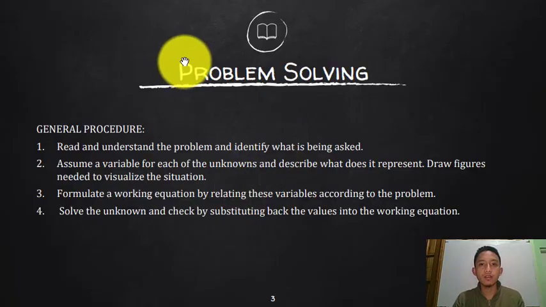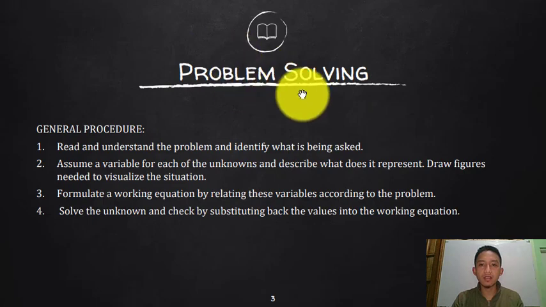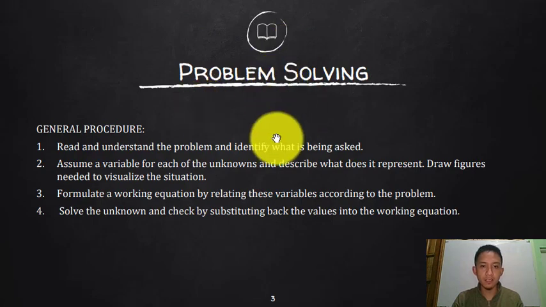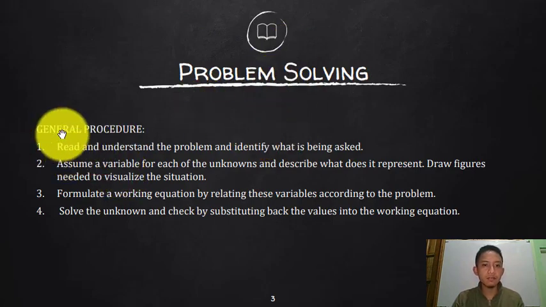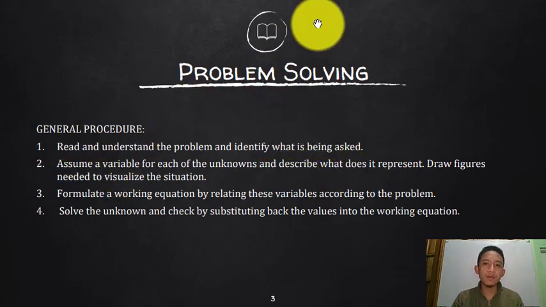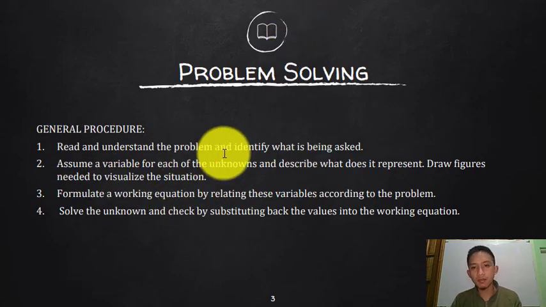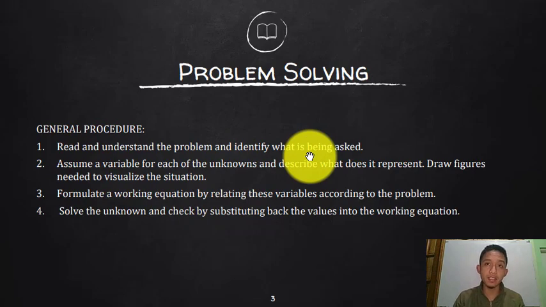Before we start, just a recall of the problem solving procedure, which is in your basic mathematics in high school. The general procedure for solving problems: first is to read and understand the problem and identify what is being asked. That is very important. You need to understand the problem and you need to know what is being asked in that problem.